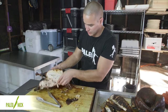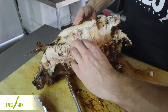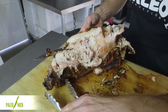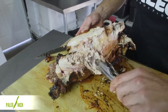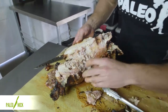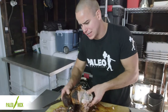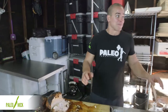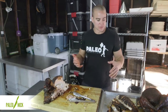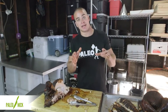And then I'll take the carcass when it's done and just kind of peel in. There's these little nuggets underneath, right in here. It's kind of hot. But there's a lot of good meat on the carcass that you can pull for sandwiches, making soups, whatever it is. Oh my God. It's good. All right, so I'm just gonna get the breast cut off the other one, and then we're gonna do our little taste test and see.